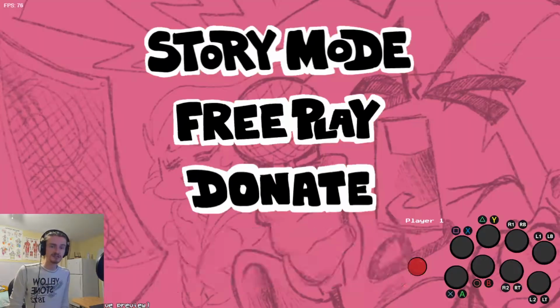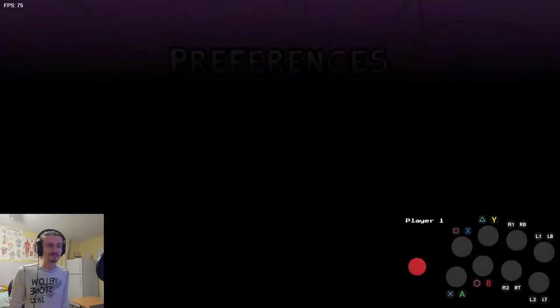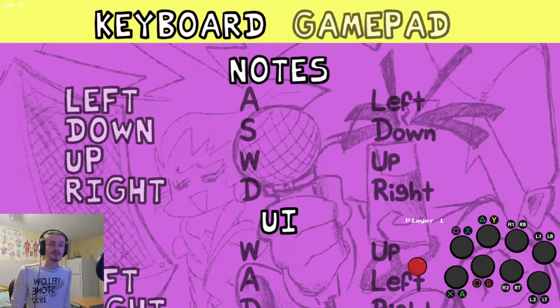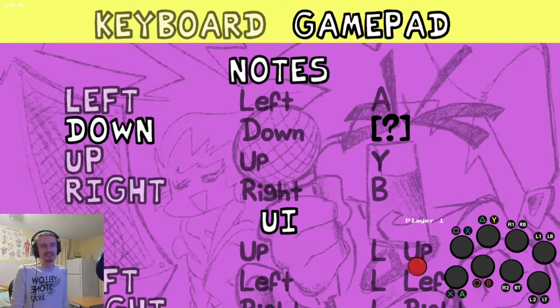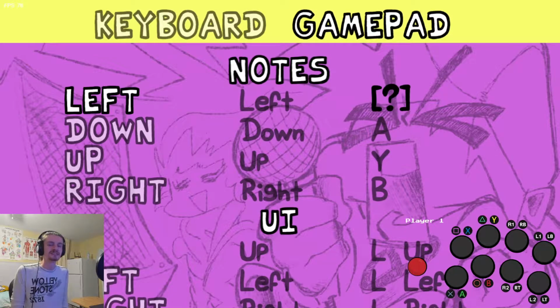So you go into the options, and you go into the controls. And then you go over to gamepad here, and when you try to mix up any of these, it just kind of turns it into a question mark. Not exactly sure why that happens. It's a little bit weird, I think. But I found out how to make a workaround.